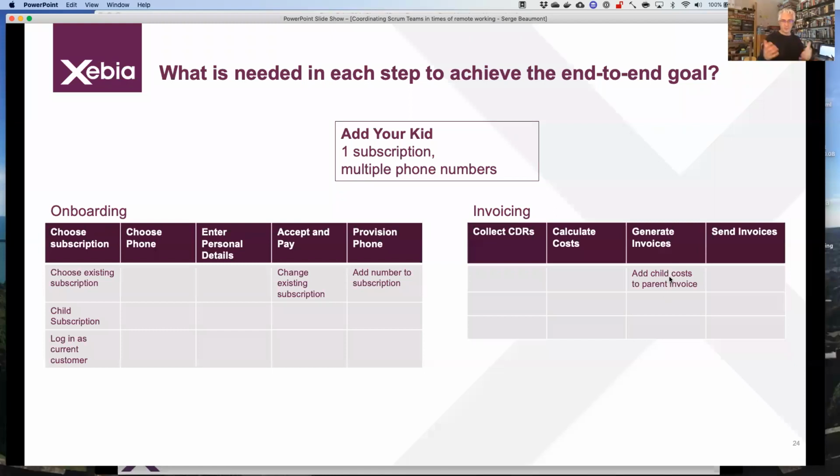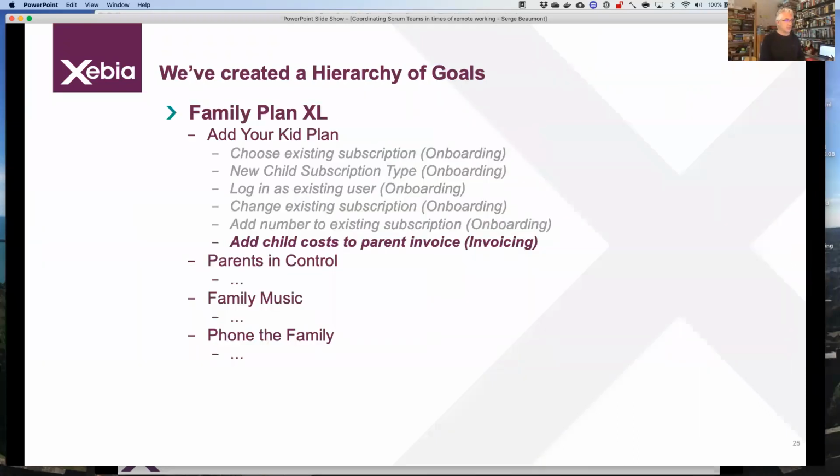And so here you see how powerful this can be. A team has a common goal, and if each has their processes clear and you ask them what their contribution to the higher level cutting across goal is, this is how teams can coordinate to make sure the functionality fits end to end. And if you have this hierarchy of goals and use a tool like that, and now I've added the team names on this, you see that the onboarding team has these 5 user stories, the invoicing team has this user story, and the whole bunch of this together implements the add your kid plan. Boom, you've coordinated everything across teams. So that's how you would use story mapping in a wider sense.